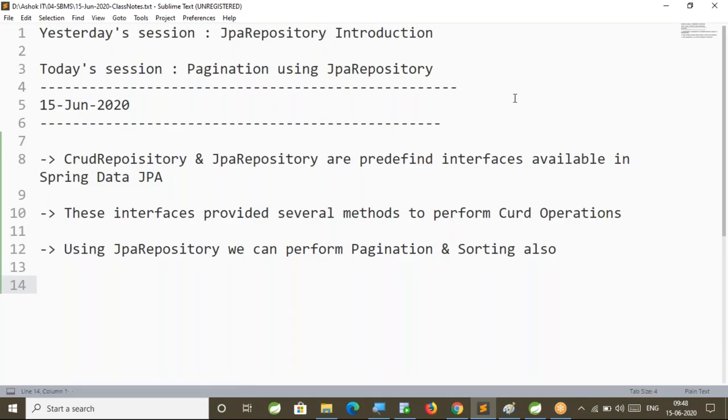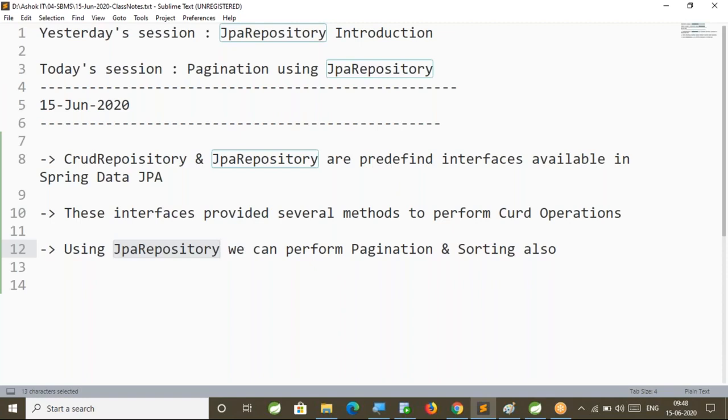Yesterday we have seen the clear picture. What is the relation between CRUD repository and JPA repository? JPA repository extends the properties from pagination and sorting repository and query by example executor. Pagination and sorting repository extends the properties from CRUD repository.